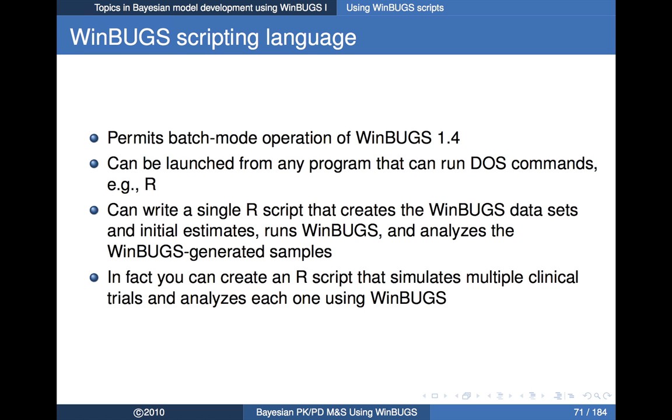Let's start with the first step on the way to that, and that's the fact that WinBUGS 1.4, unlike some of its earlier versions, has a scripting language embedded within it, and it's that which we're going to be taking advantage of, both when we use it directly as well as when we work from R, for doing a lot of our work. So let's talk a little bit about the BUGS scripting language.